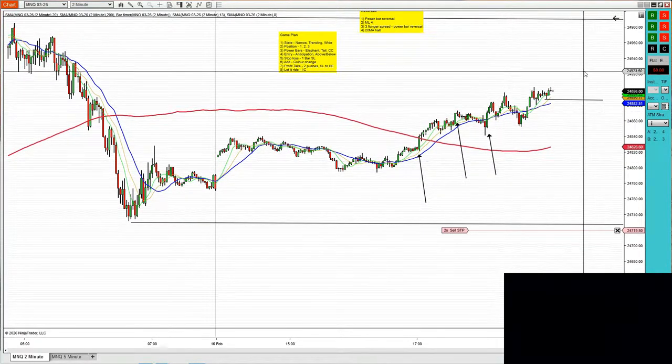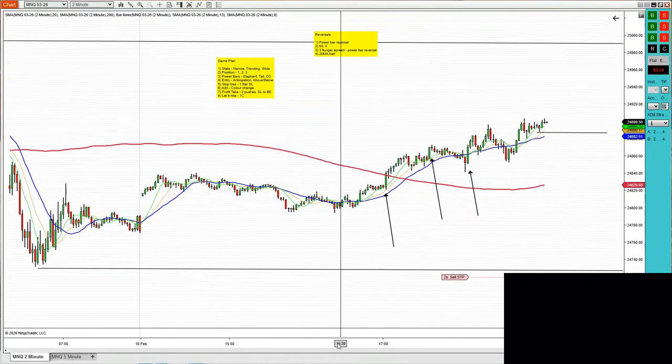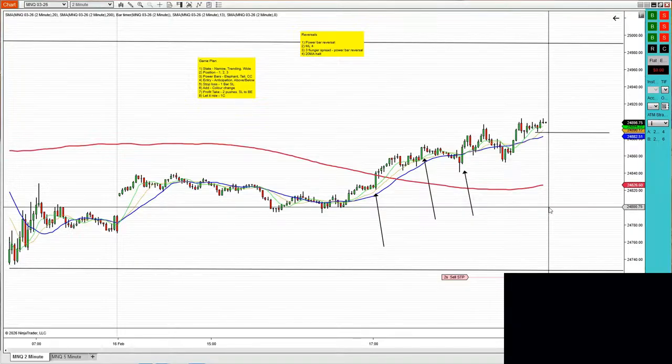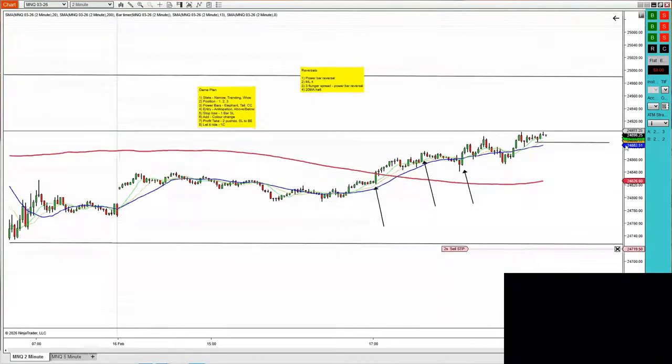Maybe if I make the charts bigger, it looks like there's more room. Just got to be careful jumping in too early.